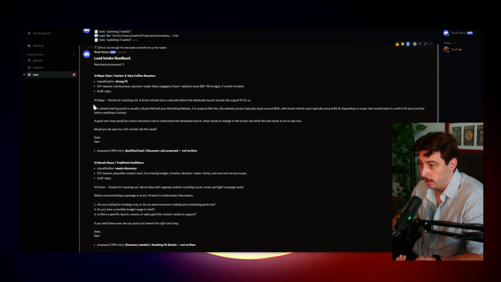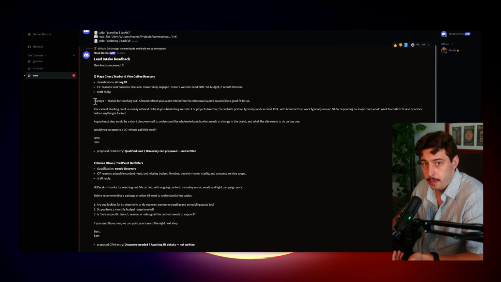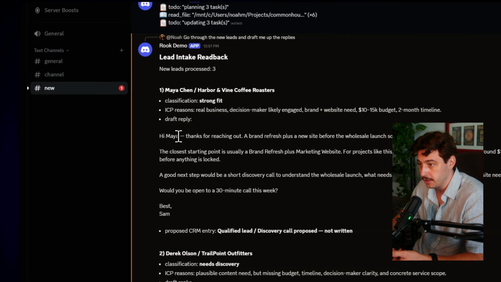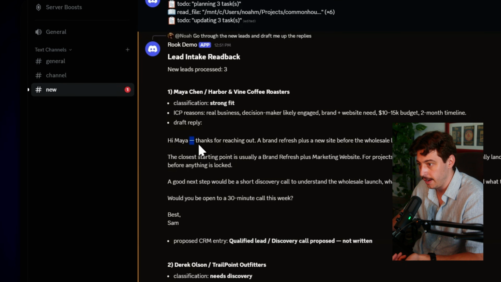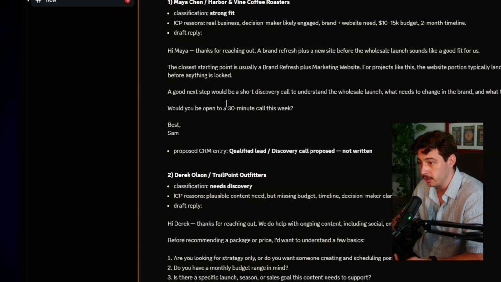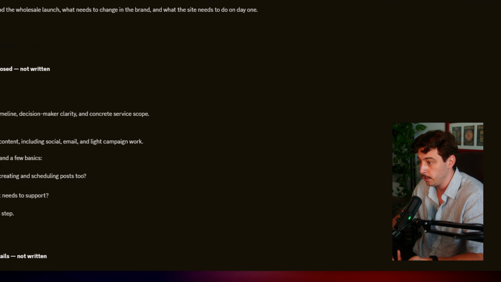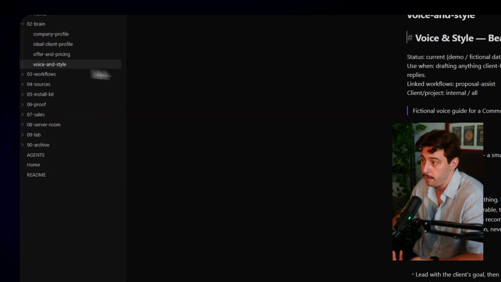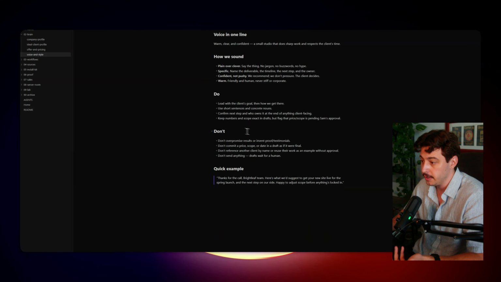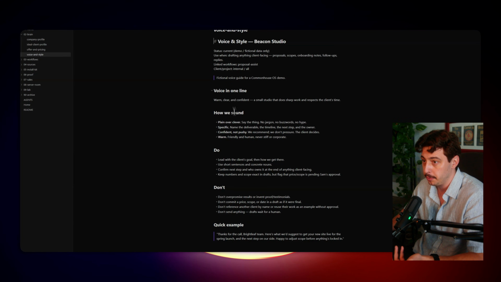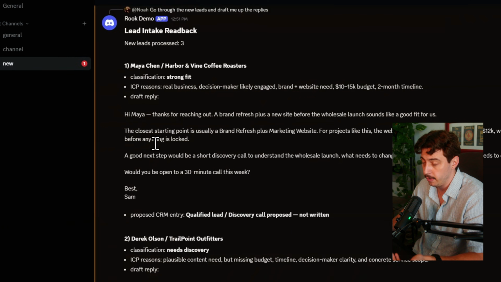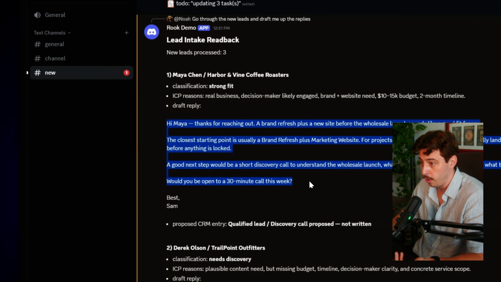And then we can go back to the first two, which is the main reason why we were doing this. When I look at the replies, if there were certain things that we wanted to tailor, just like the example I gave right before where I'm making edits, let's just say no M dashes, it's a classic AI slop thing. I could train it on that, because what it's pulling this from is, if we go back to this, it's pulling it off of our voice and style. This is kind of the example that I have in place here to showcase how to write an email, etc. So as things go on, you want to expand this to be more personalized to what you're doing. But for the sake of the demo, this is a great reply.